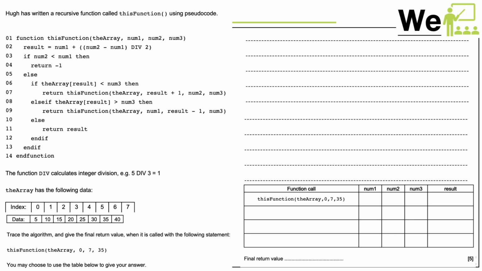Okay, so looking at this question, it's all about making use of recursion. Before we start looking at the question, why don't we think back about what recursion is? So there's essentially two ways to solve an algorithmic problem. One is iteratively, by making use of for loops and while loops. And another way of solving a problem is by using recursion. Now, can we remember what recursion is all about? So yes, recursion is when a subroutine calls itself from within itself.